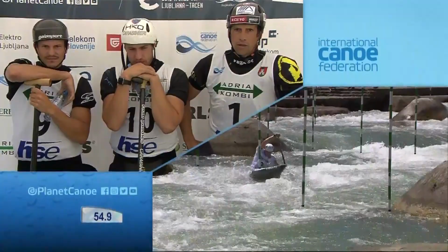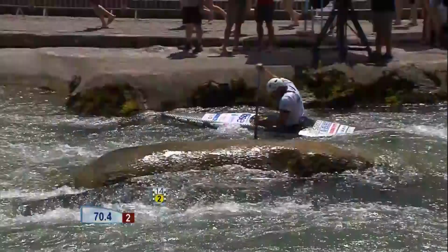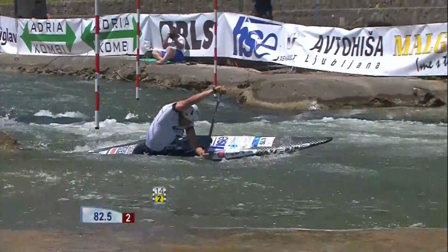A little bit caught up in gate 11 there, but this is moving really nicely. Quick little reach out, just like we were talking about earlier. Those silly touches where you just reach out and punch a gate unnecessarily. Yeah, it just looks like he snatched at it a little bit. He knows he's a bit under pressure on the split time, and he's now 3.8 seconds down. And, well, there's a risk he won't get on the podium here. So he's really got to keep his focus on the bottom part of the course.